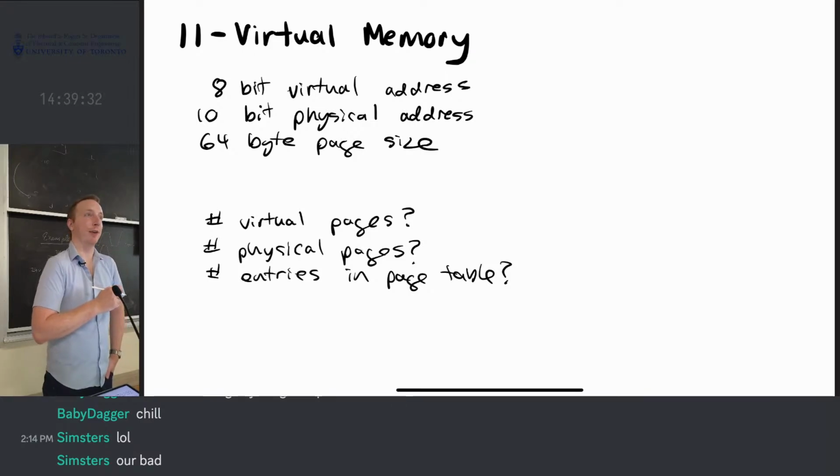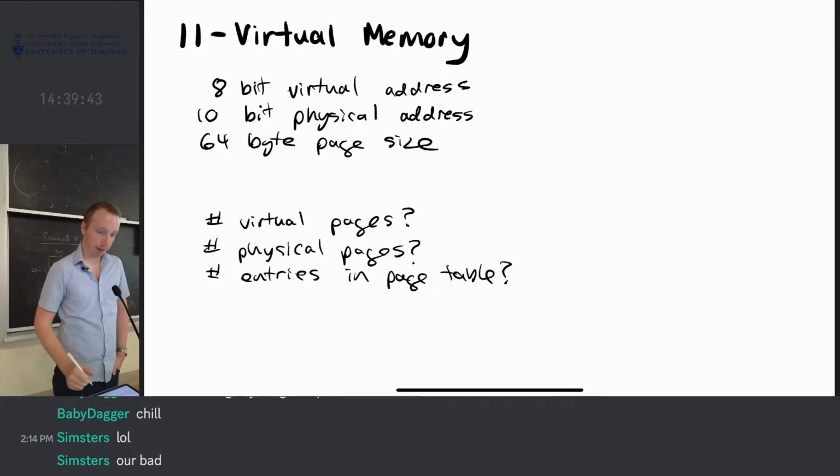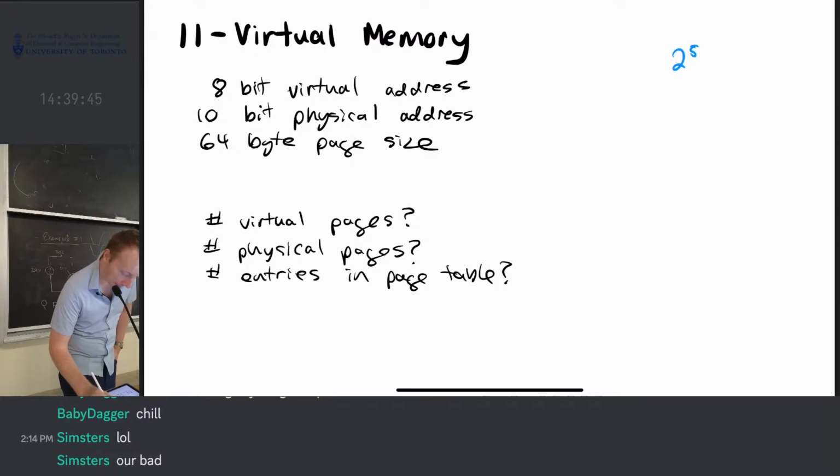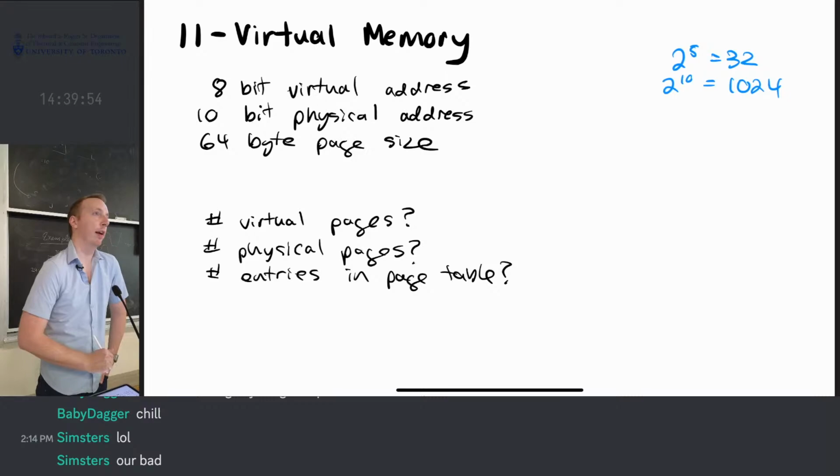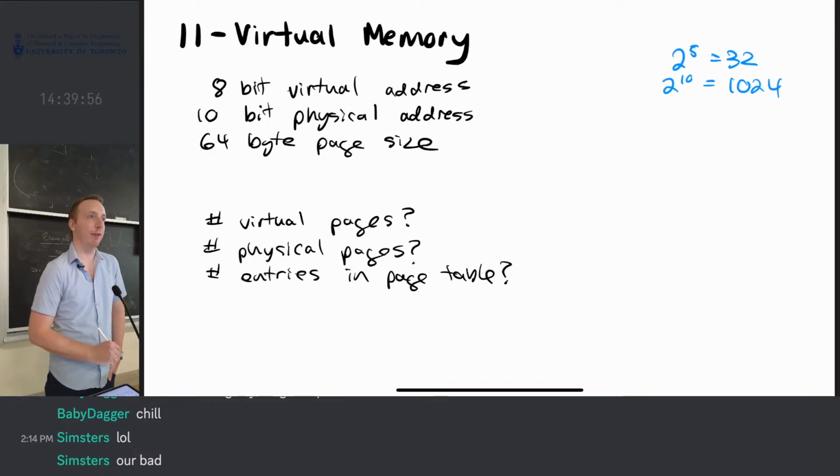All right, so if you want to be fast at this too, we can remember some fun powers of 2 numbers, and you only really need to remember 2. To make this easy, all you have to do is remember that 2 to the power of 5 is 32, and 2 to the power of 10 is 1024, and then as long as you know 2 to the power of 1 is 2 and 2 to the power of 0 is 1, then you can figure out the rest of them pretty easily if you just remember these 2 numbers.